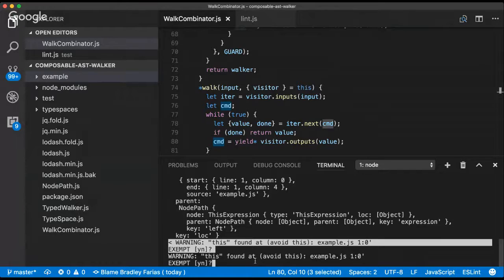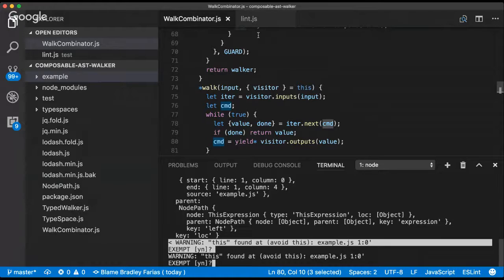And so we haven't actually bailed out on walking the whole AST. We're still mostly done walking the AST. And that's the real advantage here. Unlike a lot of functional or pure immutable based programming where you bail out entirely because of some error condition, here we can actually preserve the state, which makes things faster.